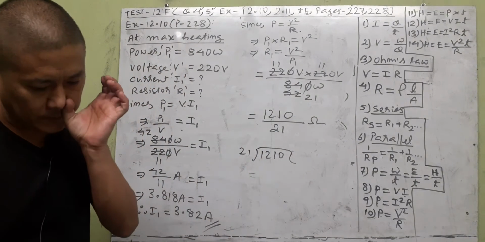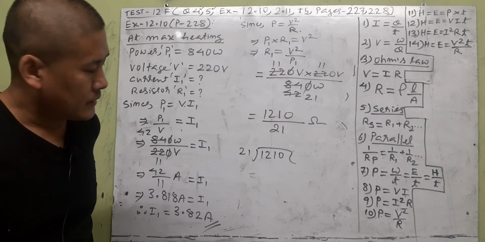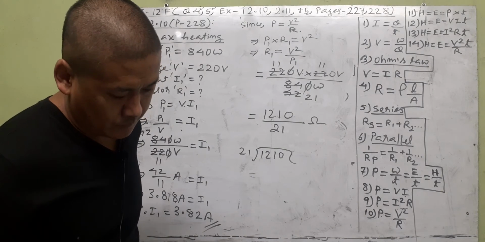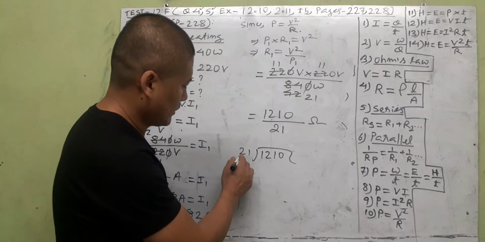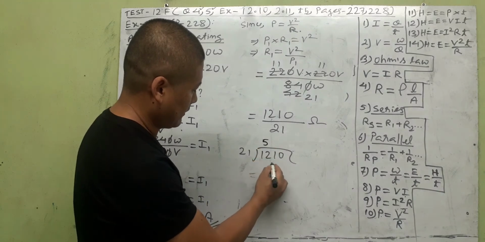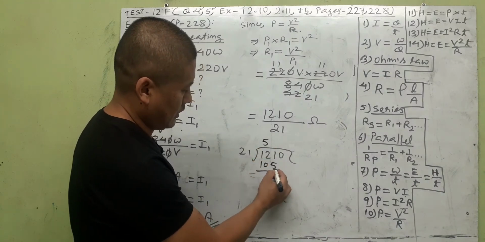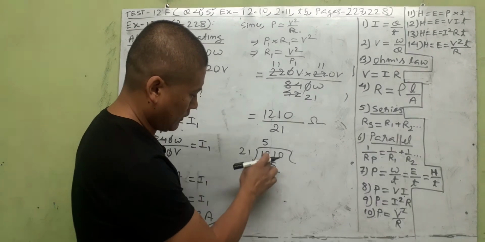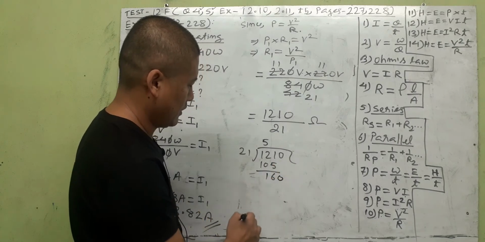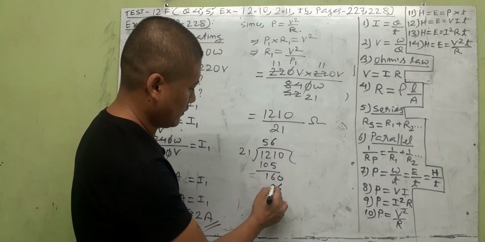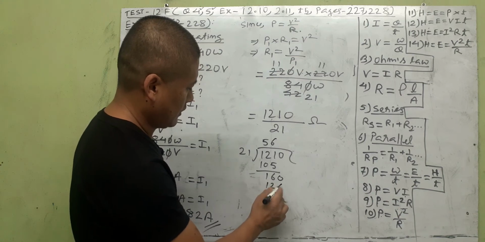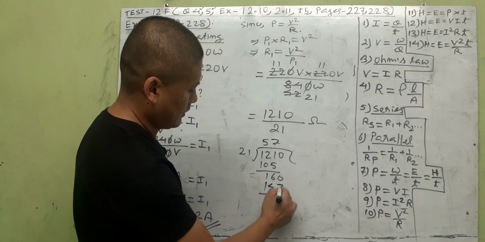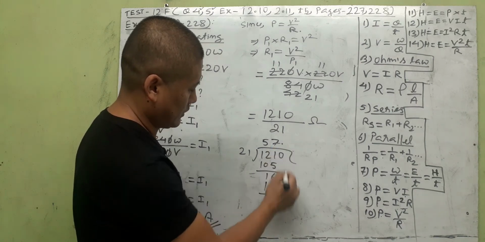Okay, so let us go and do that. 21 is 1210, right? So 6 1s are 6, 2 months, so 5 will go. 5 1s are 5, 2s are 10. So 1 borrowed from here, so 11 minus 5 is 6. 1 is gone, so 1 only left, and 0. 6 will go. 6 1s are 6, 6 2s are 12. 7 will go. 7 1s are 7, 7 2s are 14. Yes. 35 minus 4, 1, and point 0.